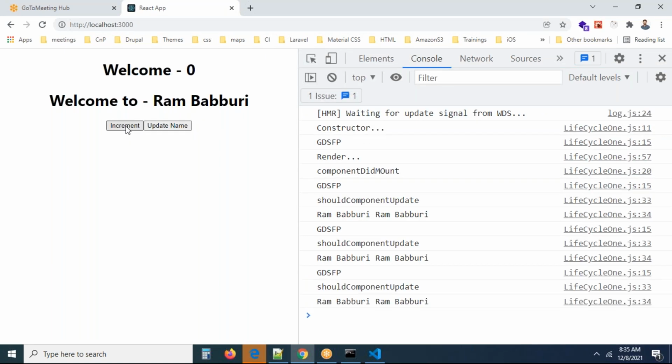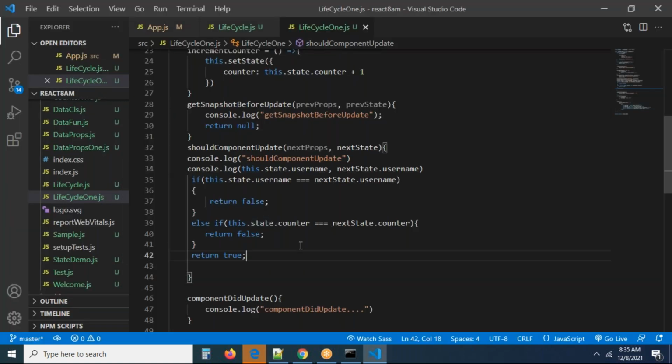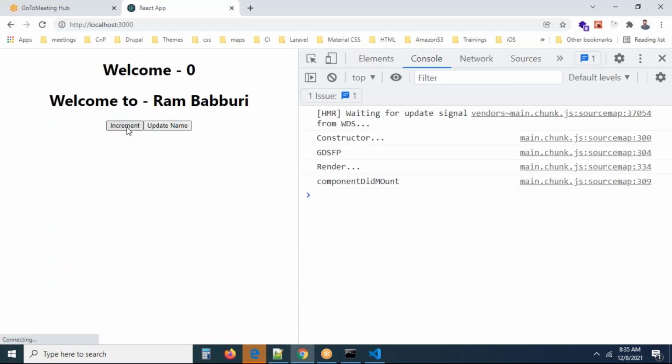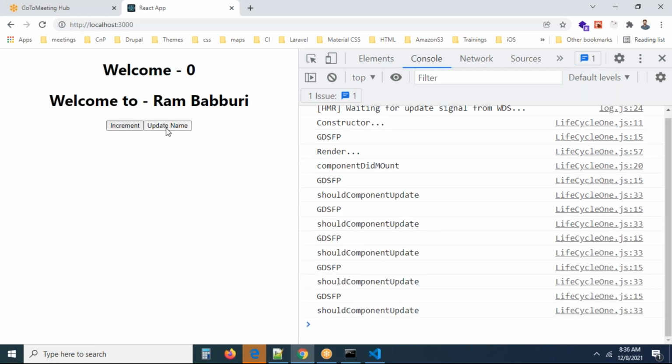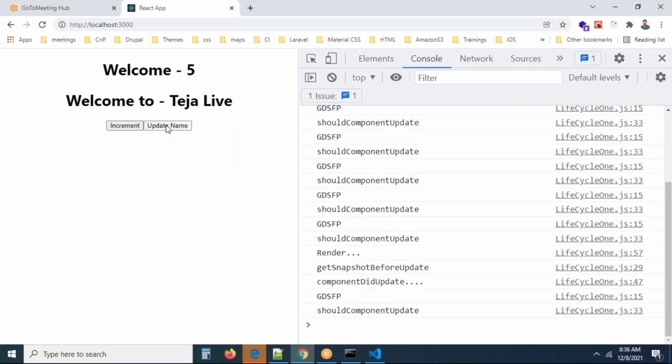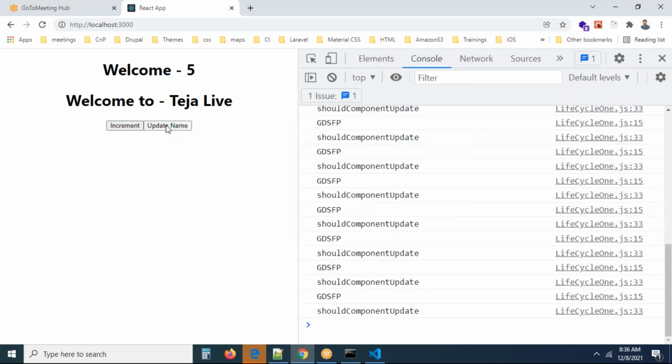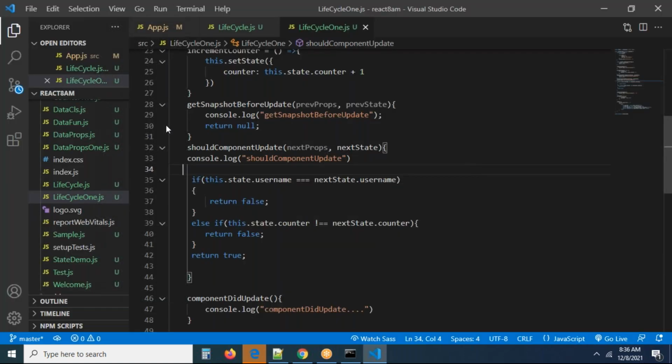Okay, this is not working fine. I'll do one thing. So this time number is not incrementing. Okay, and update name is working. This is working, but why is number not working?